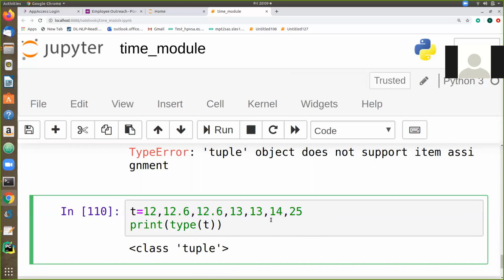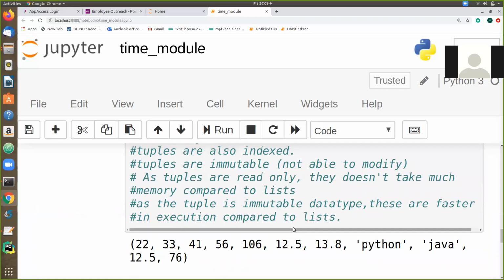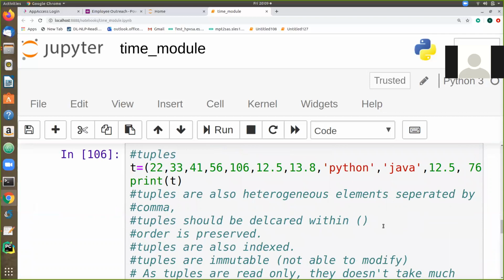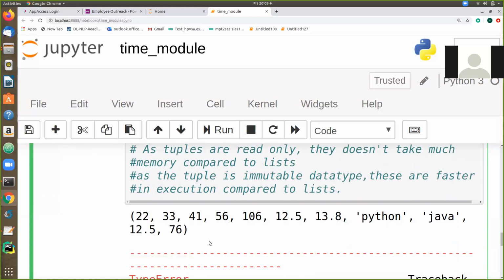No, braces are not mandatory, whereas for lists, braces are mandatory. Tuples should be declared within braces, whereas the braces are optional. They're not mandatory. You can just omit these braces while defining a tuple.